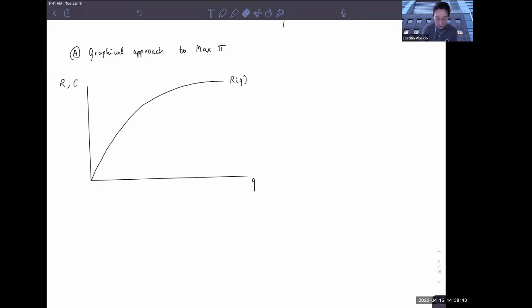All right, so we have total revenue. Then we're gonna draw the total cost function, okay? So what do we know about total cost? Total cost, again, remember, it's the sum of the fixed cost and the variable cost. So when the firm produces nothing, so when Q equals 0, then the total costs are gonna be equal to the fixed costs, okay? So here, my y-intercept is going to be FC, fixed costs. Okay, when I produce nothing, I have to pay the fixed costs.